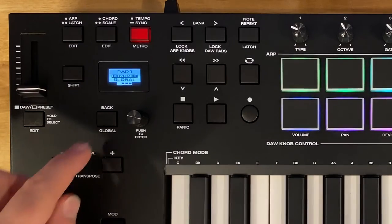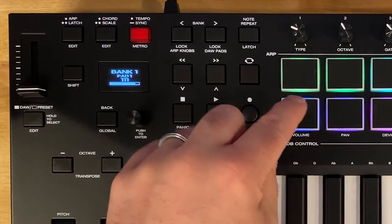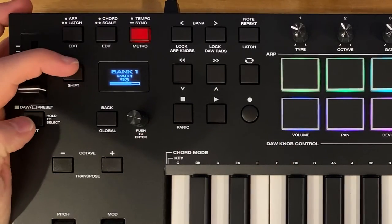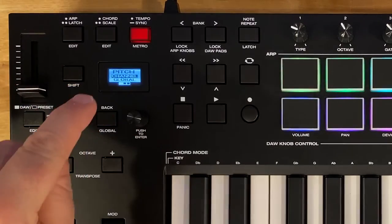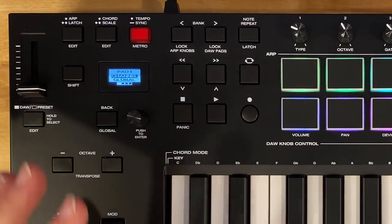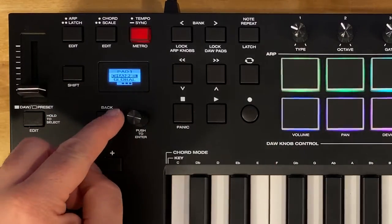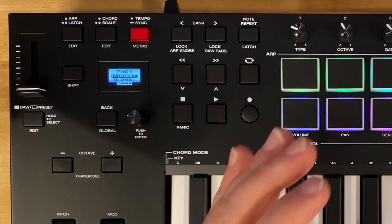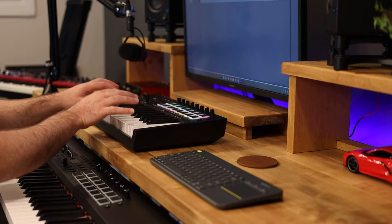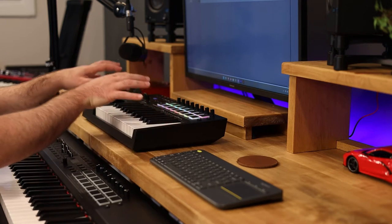There are two colors presented with the pads. Going out of edit mode, you can see one color without touching the pad, and when you tap the pad the color switches to a second color. So we have two colors we can set. Back in edit mode — hold shift on the preset button, tap down, then tap on the pad you want to edit. Here we have several parameters we can edit. One of them is the MIDI channel for this particular pad. Let's say we want drums on the pads and an electric piano or synth on the keys — we can do that by setting the MIDI channel of the pads to a different channel than the keys.